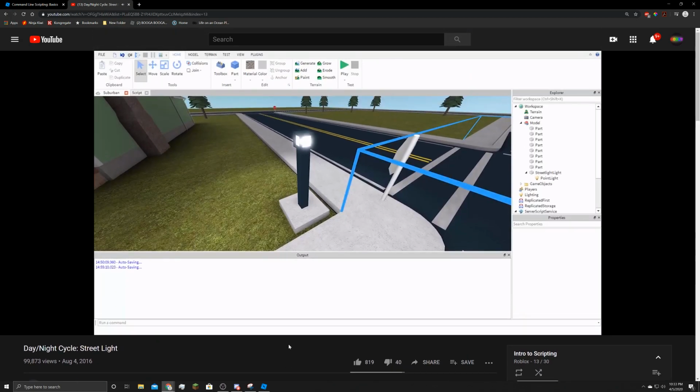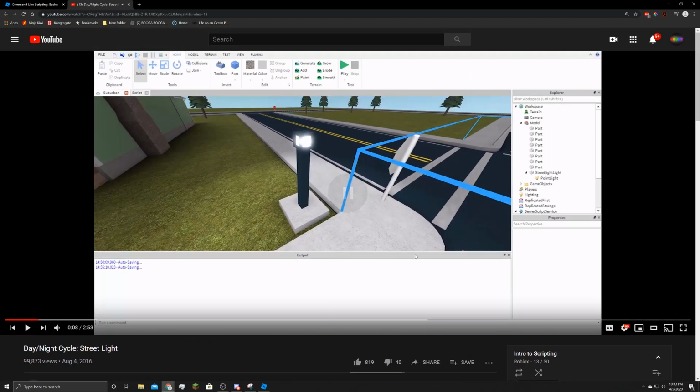To wrap up our day-night cycle, let's add a streetlight that turns on. So what are the tutorials telling you to do? It's talking about streetlights and how dynamic lighting is at night.